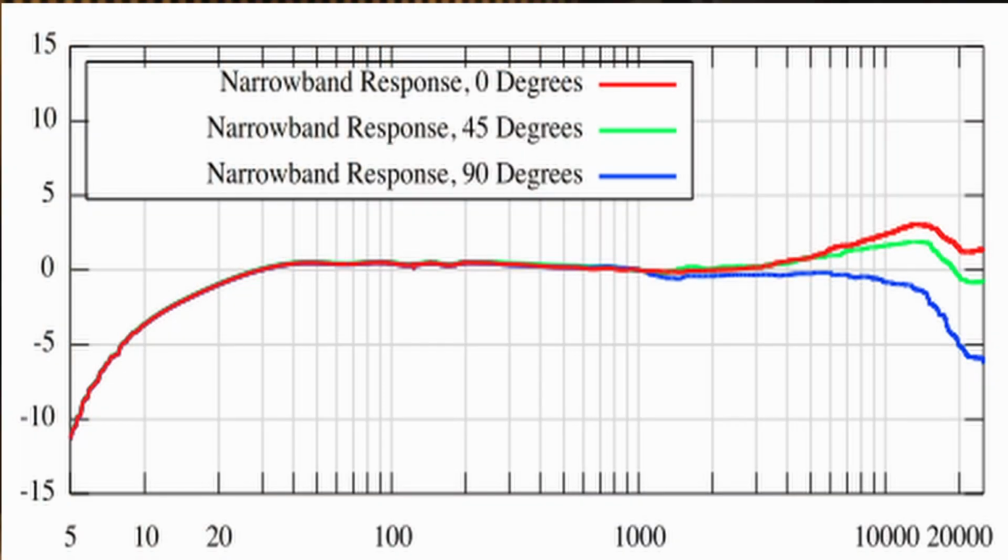And so basically, a measurement mic is just a microphone that is tuned to have a very flat frequency response, and is usually omnidirectional, so it hears everything in every direction. And so what you do is you get some room measurement software, and usually you're going to either play noise, which covers the frequency spectrum, or you're going to play a sweep, which goes from low frequency up to high frequency.